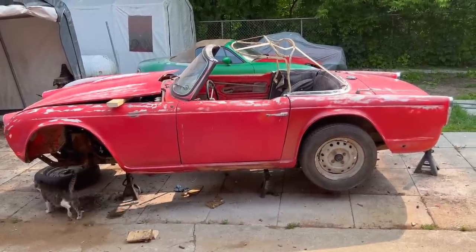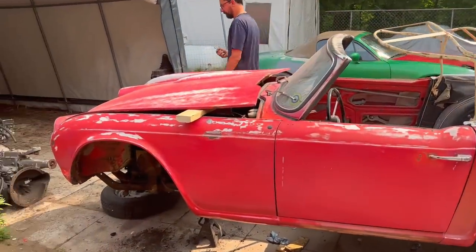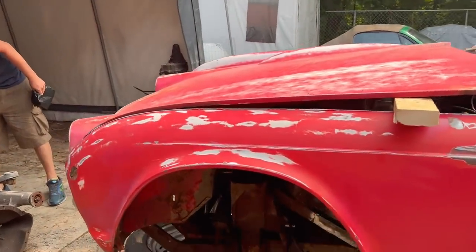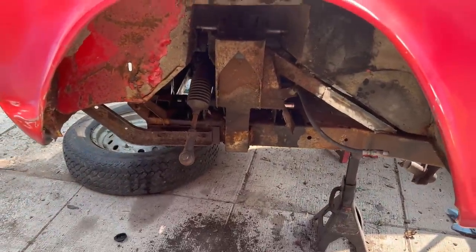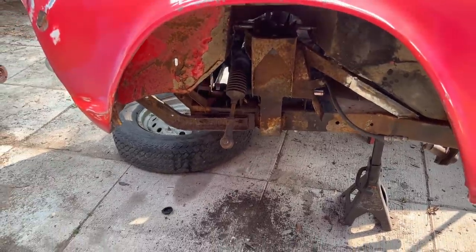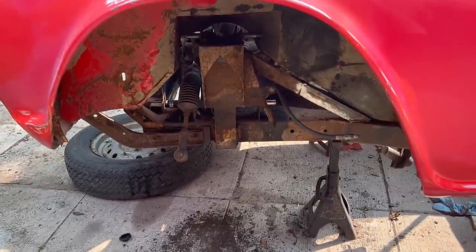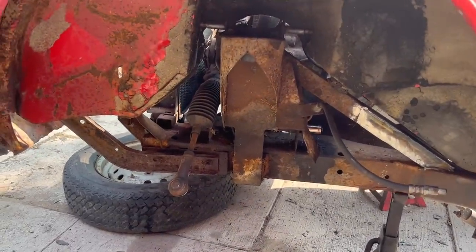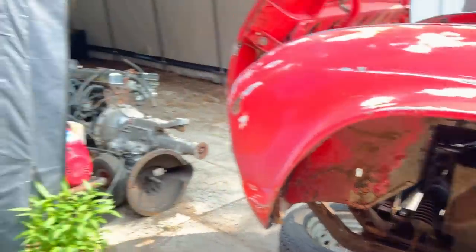Anyway, I didn't take too much video after I said I was going to set you up and do a time lapse on the front suspension yesterday, because we almost immediately ran into an issue with getting the tie rod off. It was actually seized and we actually had to cut it off. So that took the wind out of our sails, temporarily at least. So I turned the video off and never turned it back on.